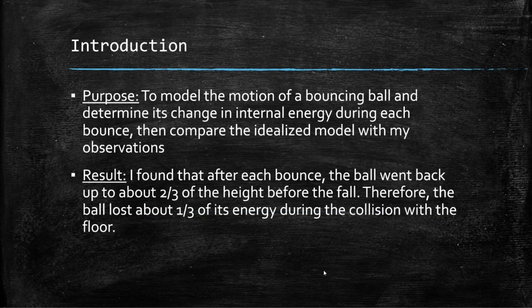My purpose for this lab was to model the motion of a bouncing ball and then determine its change in internal energy during each bounce during the collision with the floor, and then compare the idealized model with my observations. I found that after each bounce, the ball went back up to about two-thirds of the height that it was at before the fall. Therefore, the ball lost about one-third of its energy during the collision with the floor.